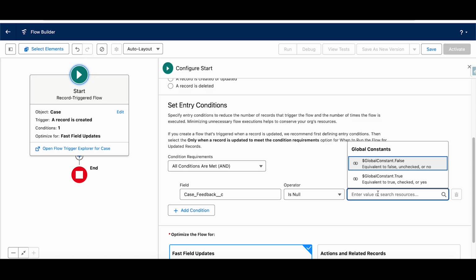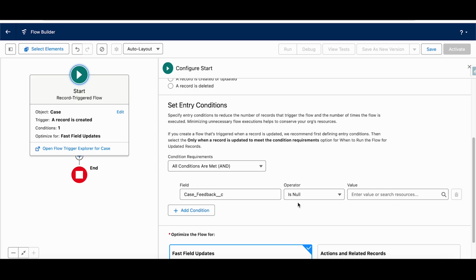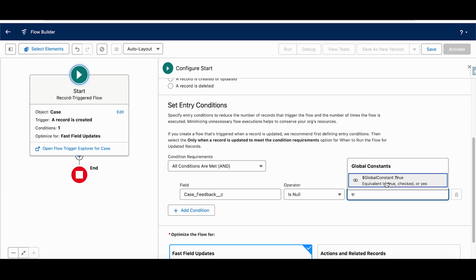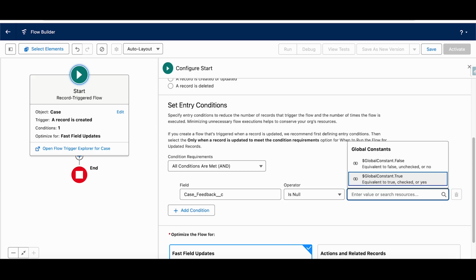So this is called one of the global constants that we can use. If you want to use something for logical testing, like true or false, then we always use global constants, which have true and false. When you type true here, automatically you'll get that global constant. No need to use something like global.